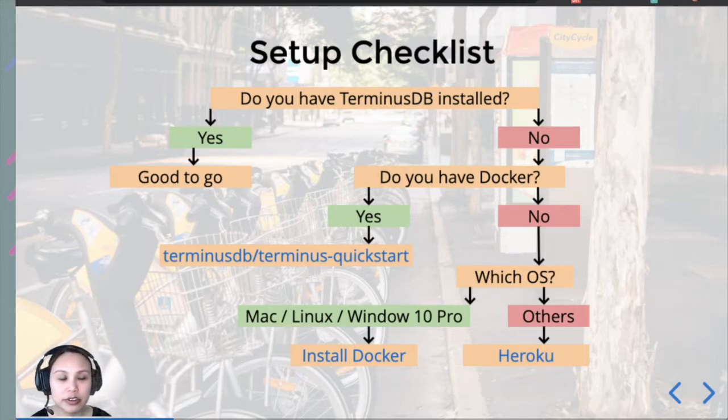If you're using a newer version of Mac, the newest OS like Catalina or High Sierra, then it should be fairly easy to install Docker. You don't need to have a VM. For Windows, I think Windows 10 also supports Docker, so it's easy. Oh, 10 Pro, sorry. Yeah, 10 Pro is fairly easy as well. But if not, then I think you could work around it by installing a virtual machine on your computer.